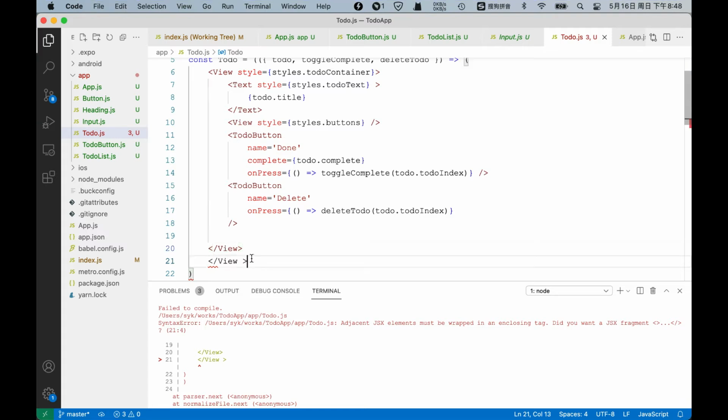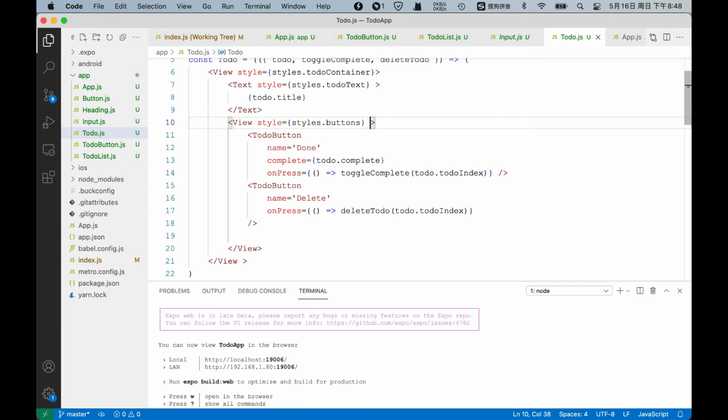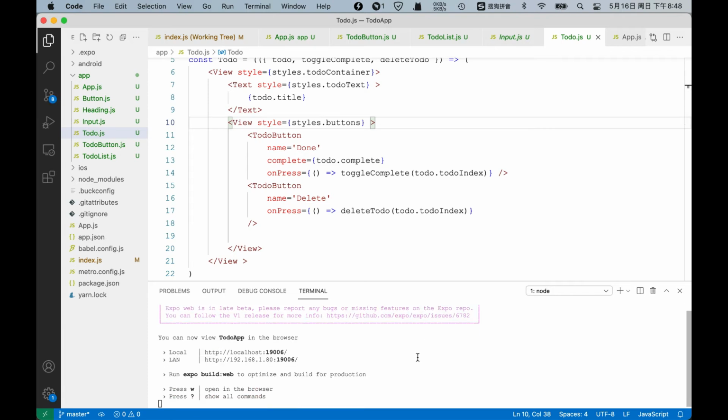Double view. This view for this one. Oh, we don't need this one. If there are no errors, we turn to the web page.